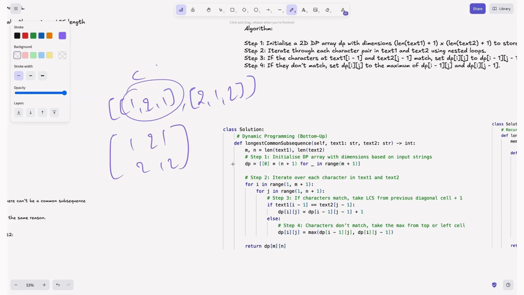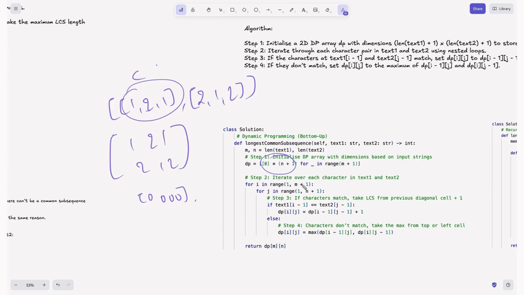Basically, inside the list we are forming the columns, right? So here this is from the columns, 0 into n plus 1. You know, right? 0 into n plus 1 will give what? 0 0 0 0 till n plus 1 times. And then this is repeated for what? M plus 1 times. So this is forming that many rows. The length of this external list is the rows, and we are repeating this m plus 1 times. So we have m plus 1 rows and n plus 1 columns. That's the idea, guys. Very simple.